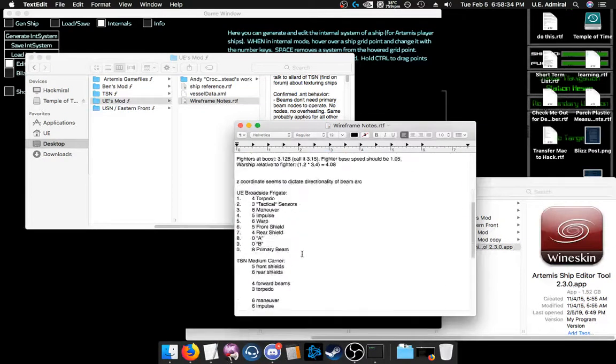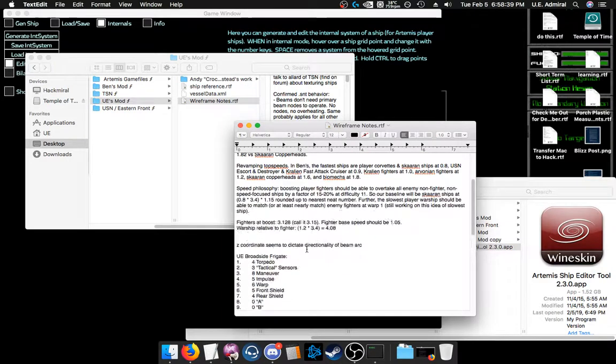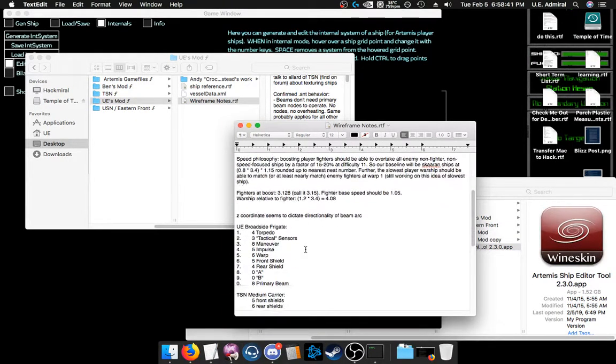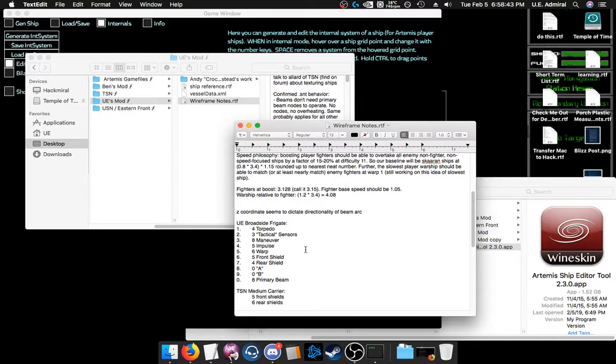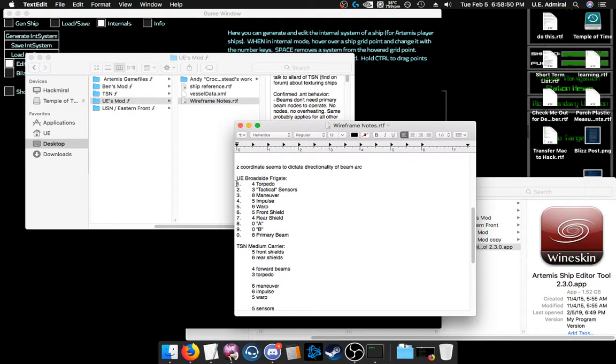Anything else worthwhile in here? Now, I thought I had... Oh, I did. If you take this a little out of context, these numbers actually relate to the key you press to add them to the wireframe.